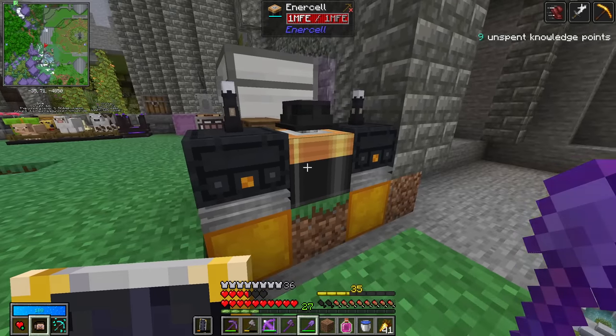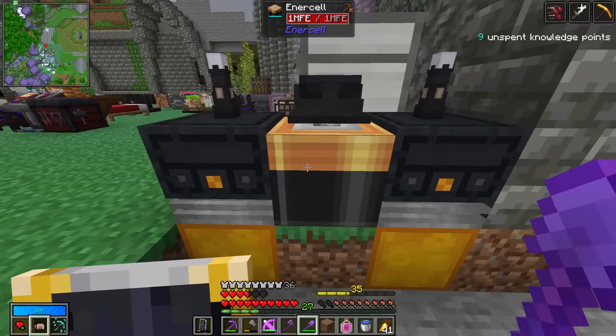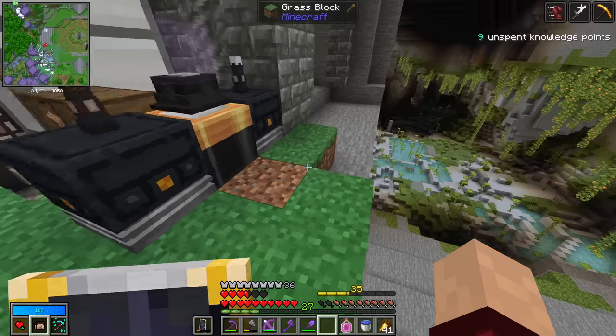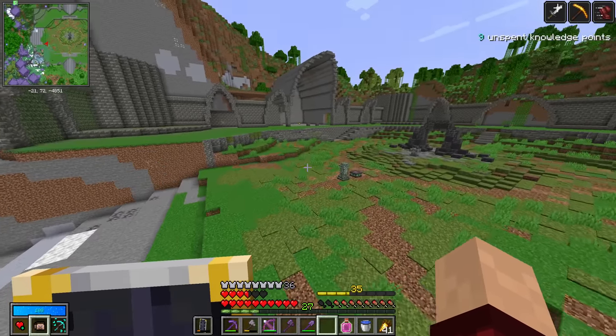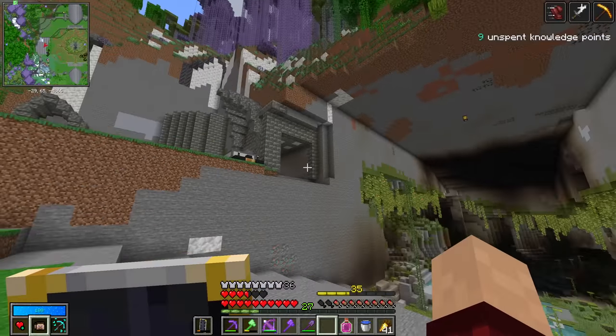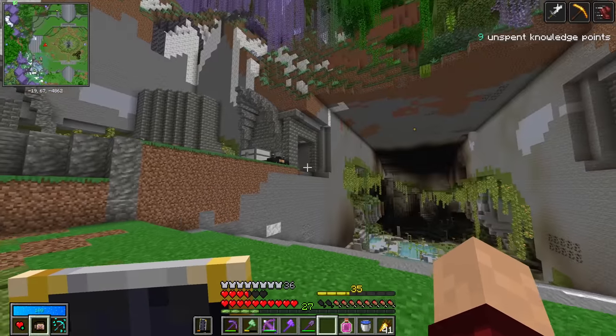So for now, that was a nice simple way for me to get that power, and that's how I charge my devices. But that is all set up now, ready, there we go, for me to charge my building gadgets and go to town in here. Yeah, I've got some work to do.